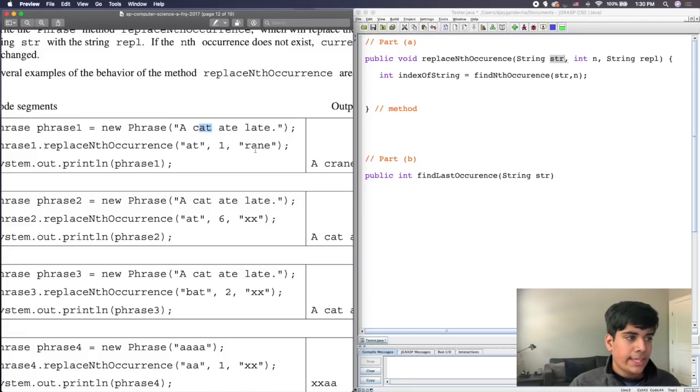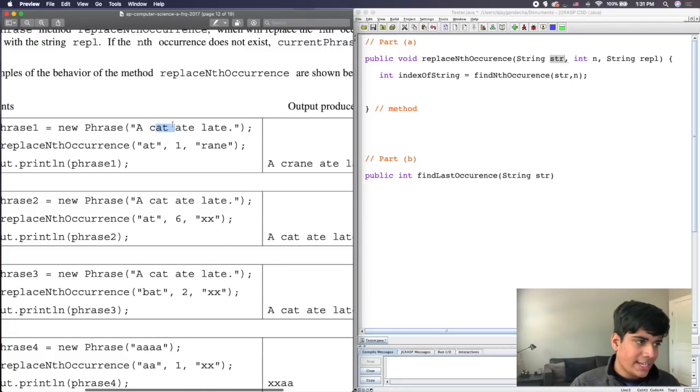Well, if we want to get rid of the AT and add in this rain, the first thing we can do is get the first part of the string, right? What is preceding the place I want to actually start replacing. The reason I want to do this is that I can start my string with this, and then add onto it my new replacement. So instead of it being a cat, it would be A, space, C, plus the RAIN, and it would effectively add my specific replacement string in here.